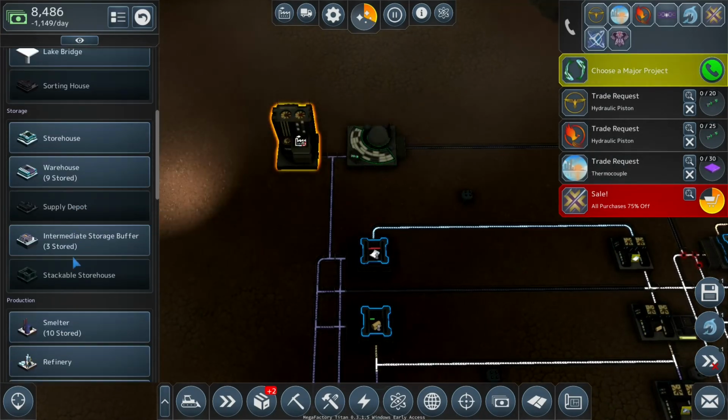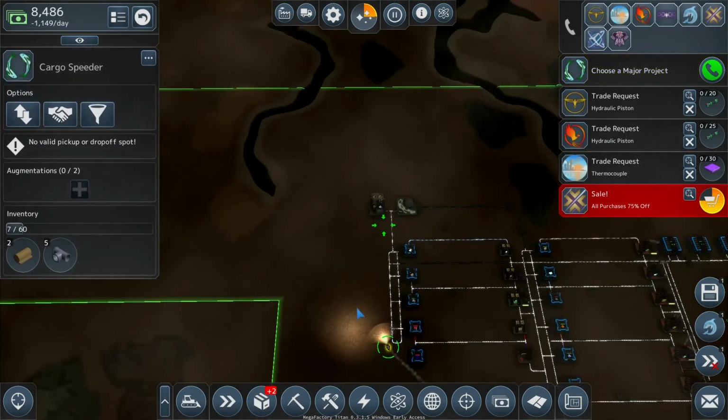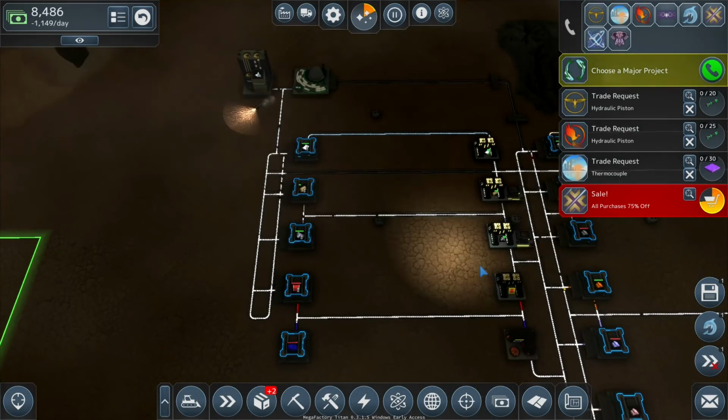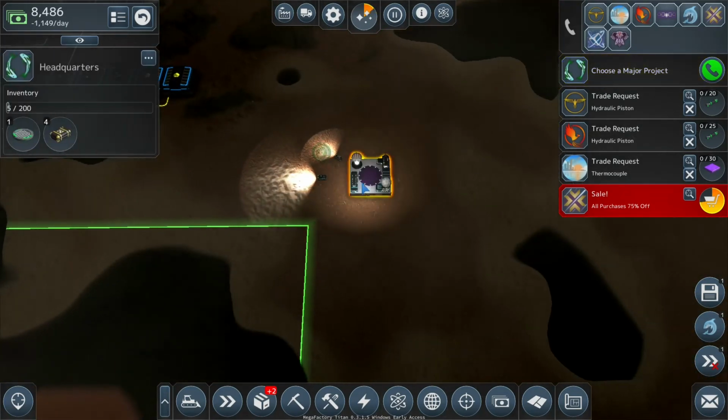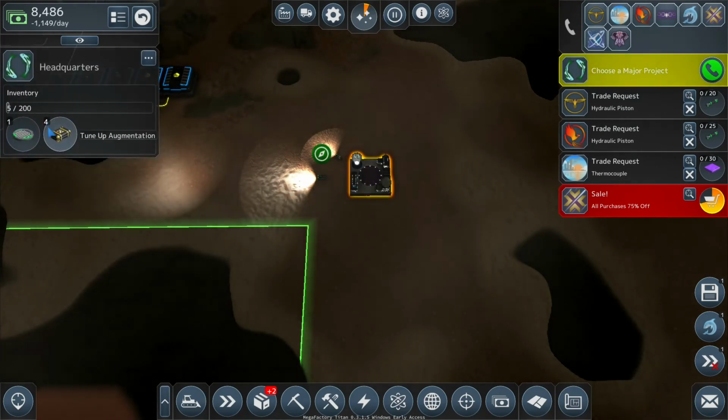Okay, so let's build ourselves a refinery. One of those. Oh, that's convenient. You've got stuff inside for that. Drop off inside there. There you go. Thank you. Okay, so what we're going to do: we have 4 augmentations here for our tune-up.